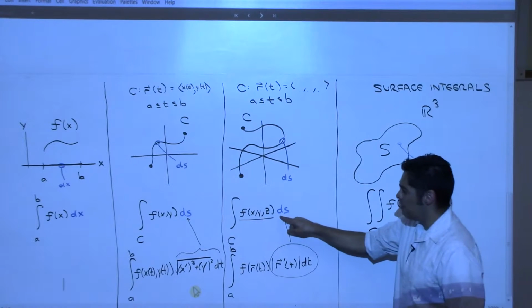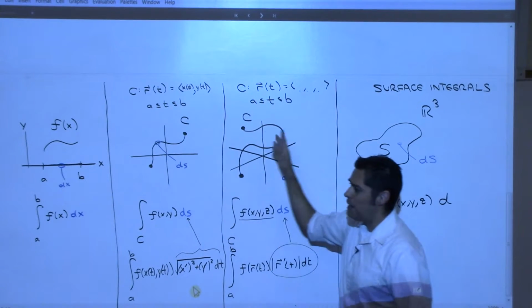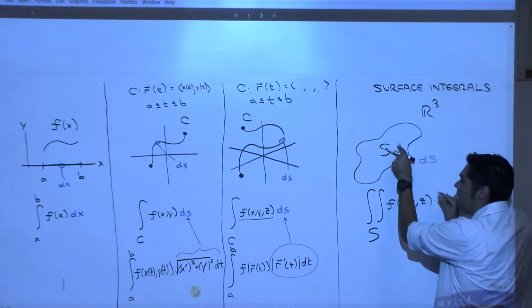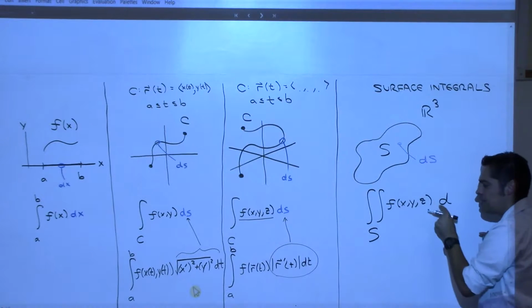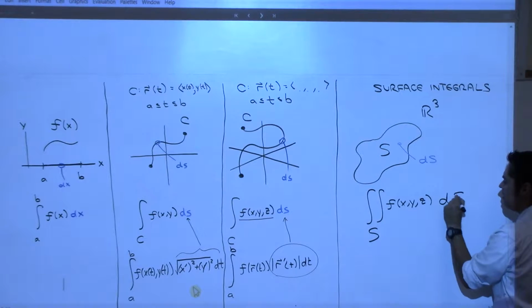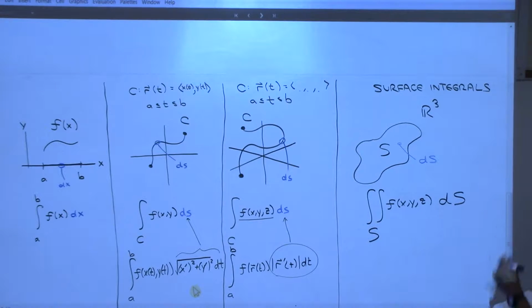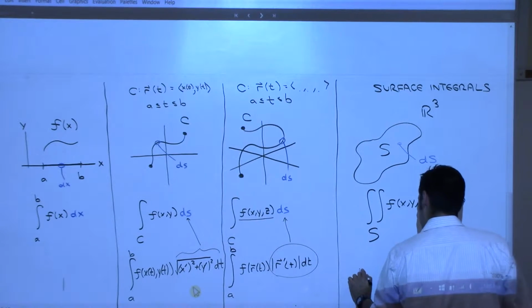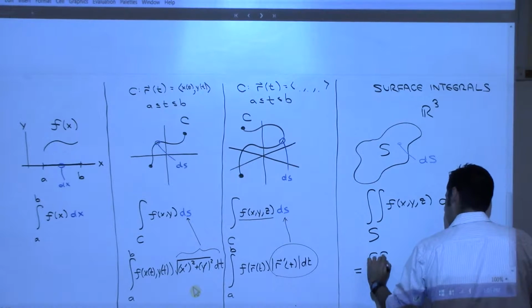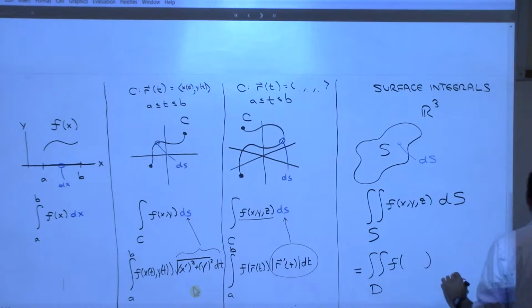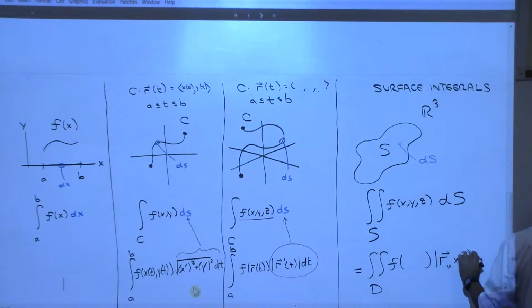So we were integrating here, this little d little s, that was with respect to arc length. Now we're integrating with respect to surface area. So we're taking like a little infinitesimal patch and finding its area. And that's this part, understand? So that's d capital S. And by definition, I'm going to put this on the board in a second, what this turns into is the double integral over D of f of something and then the cross product of the partials dA. So let me explain what this is.